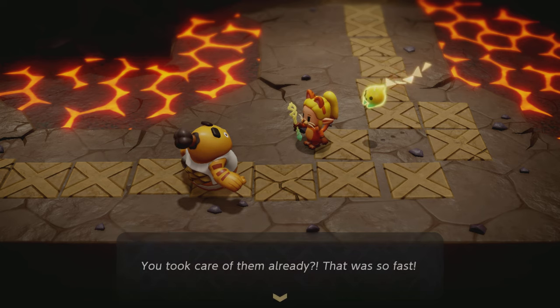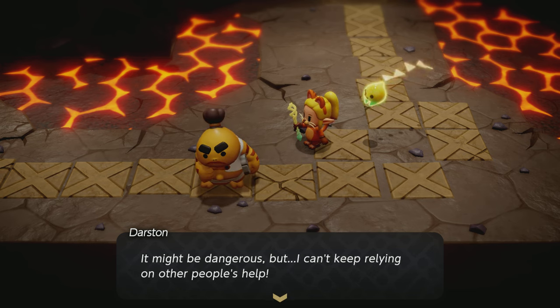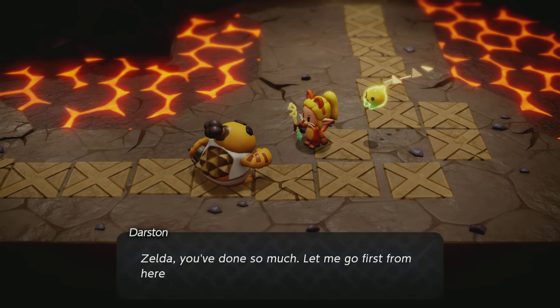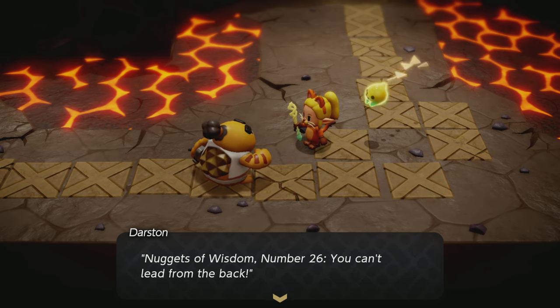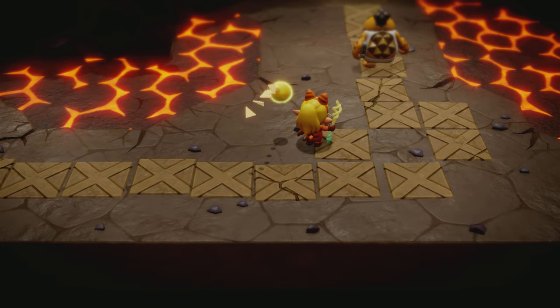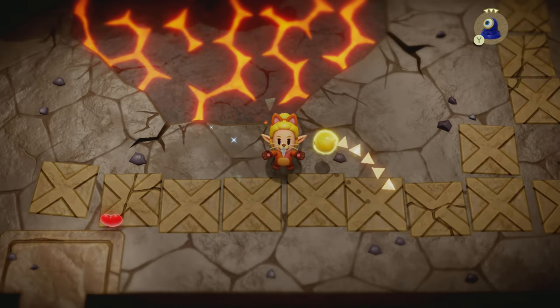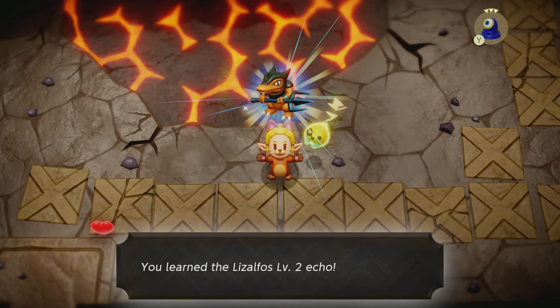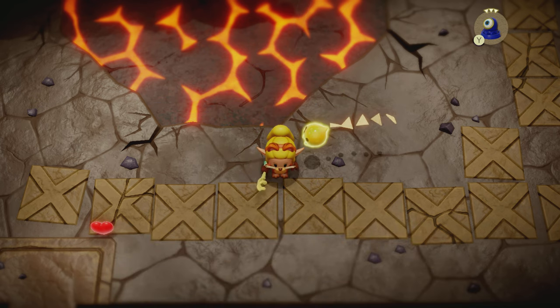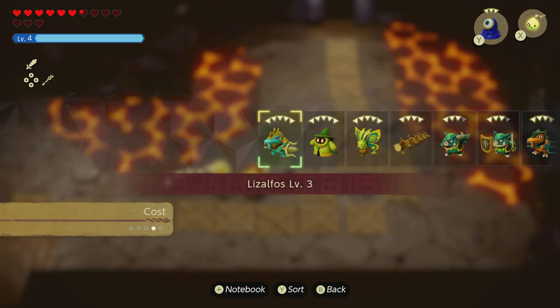You took care of them already? That was fast. They're not dark though, but I got a strange feeling there's more up ahead. Might be dangerous, but I can't keep relying on other people's help. Zelda, you've done so much. Let me go first from here on in. You can't lead from the back. You're right, you can't lead from the back, but sometimes you need to follow before you can lead. Yeah. How's that for wisdom?